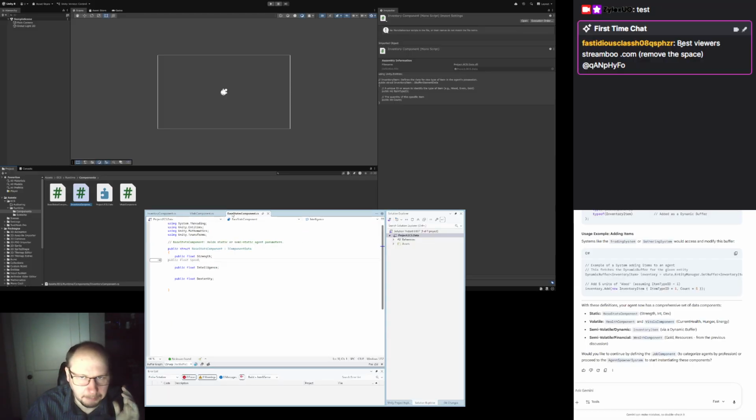We have our base stats. We have our vitals, and we have our inventory component. Three components to start. I noticed the inventory component, okay, all right, so IBuffer element data, IComponentData.